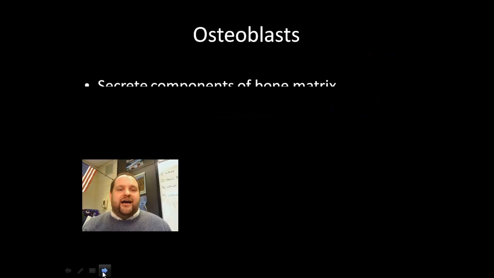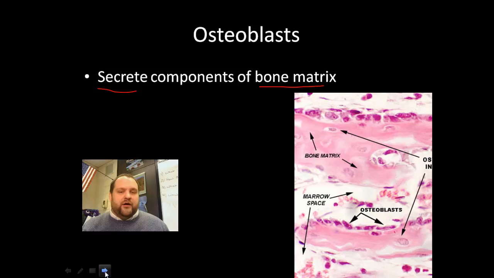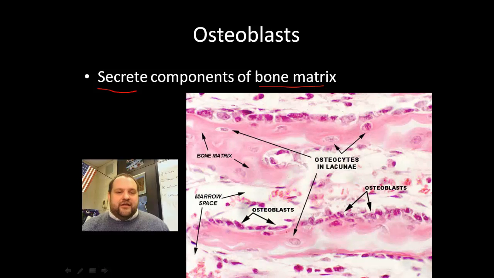The next one are these osteoblasts. And osteoblasts are cells that are actually going to secrete the bone matrix. They're actually going to create bone. So they generate bone for us. So right down here, if we take a look at this picture, here's our osteoblasts in the bottom. I'll underline them here. And they're found in this line. This line is that tissue layer called the endosteum. So these osteoblasts here are going to create bone. They're going to create the compact bone and the spongy bone on either sides of them.